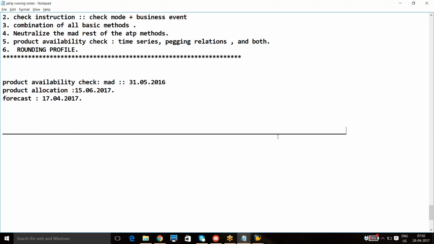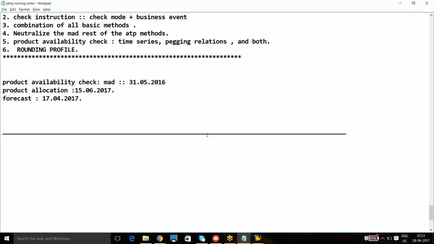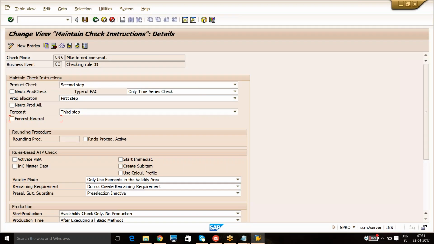Yes. Because we are doing it every time for every order, if it has to go for these 3 MADs, it will be a conflict where the user may go with a wrong option. That is the reason why your neutralizing option will ensure that the one which suits best is highlighted when the MAD is given for the specific customer's requirement, maybe at the schedule line level or even at the item level. Okay.